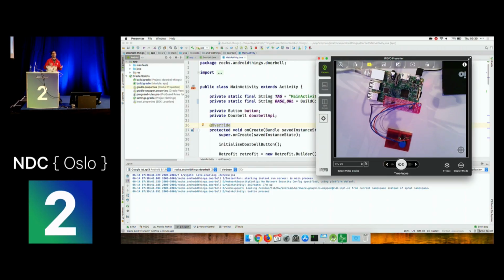And in fact, when I started building this thing, I wanted to make it really obvious to the mailman that they should press the button on the doorbell. So I bought a massive arcade button, a big red arcade button, and I put it in front of the door. And guess what? The mailman never pressed that button. Because why would you press a massive red button? Is he going to throw buckets of water on me or something? Why would I do that? So this was my mistake, okay?